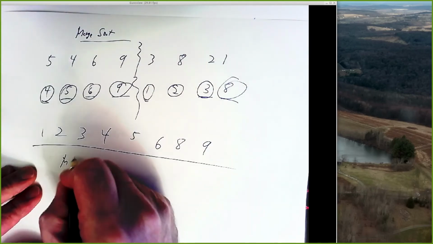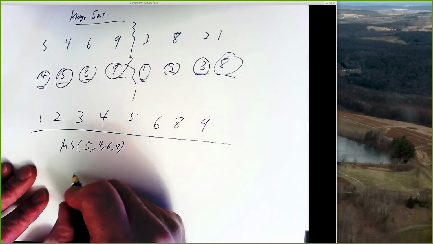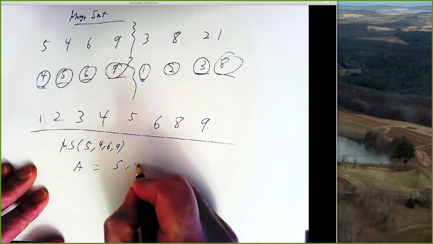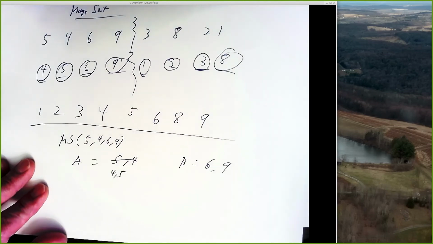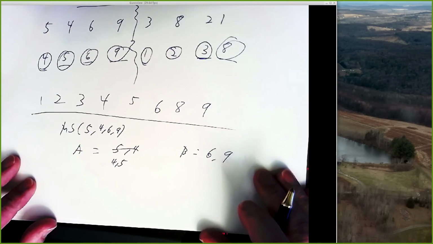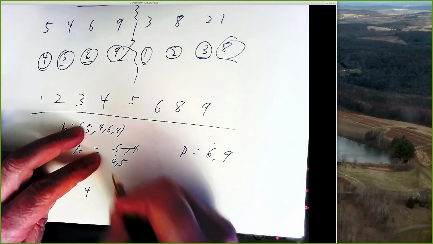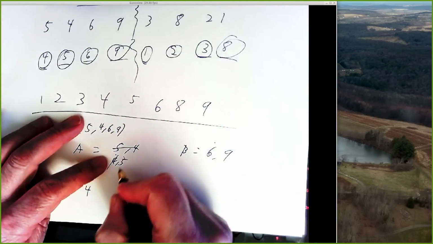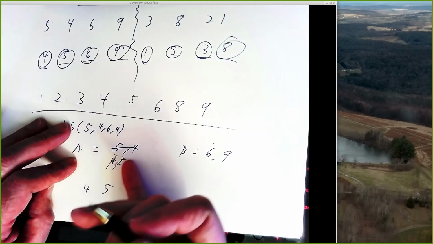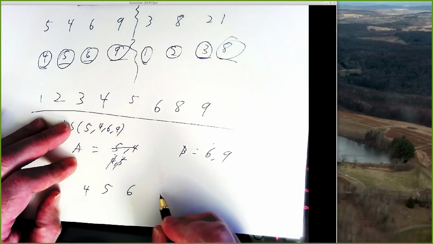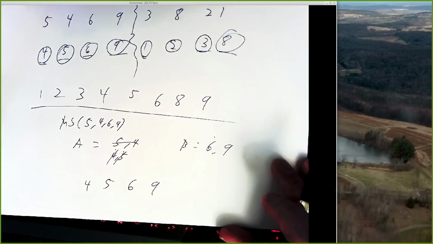So if we call merge sort on this array 5, 4, 6, 9, how does that work? Well, we create 2 arrays. A is 5, 4, B is 6, 9. We merge sort both of those, so A becomes 4, 5, B becomes 6, 9. And now we form an output by looking at the first element of each, 4 and 5. The smallest is 4. Take that out of A. Look at 5 and 6. The smallest is 5. Take that out. And look at 6. Well, there's nothing left in A. As soon as we know that one of the lists is empty, we can just copy the other list to the output. And there's the merge sort of 5, 4, 6, 9.